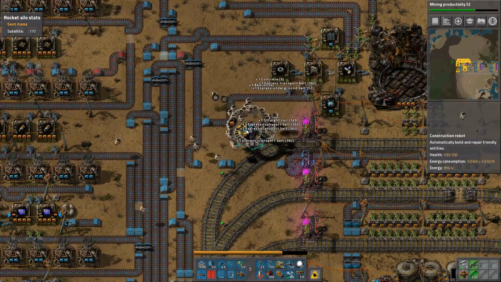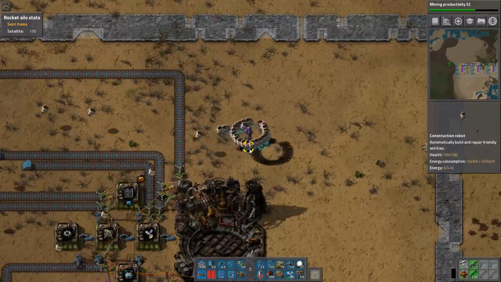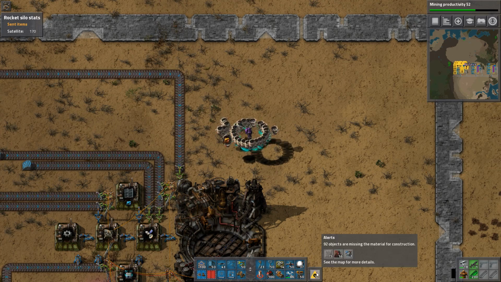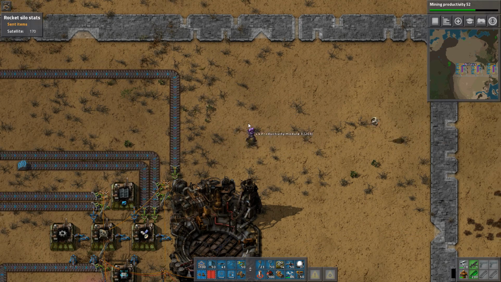total left. Okay, so I'm just taking the ones that have something, and then I'm gonna go up here. Anything missing? No? Okay, so I don't have everything I need. What are we missing? We're missing some of everything. Cool.